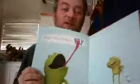It's like Little Frog finally caught his fly. So he must have grown up and accepted that he's going to be a big frog one day. Just like you guys. You might not like things about yourself or things that you wish you could change. But you can't change those things. The sooner you accept them, the sooner you'll be happy.